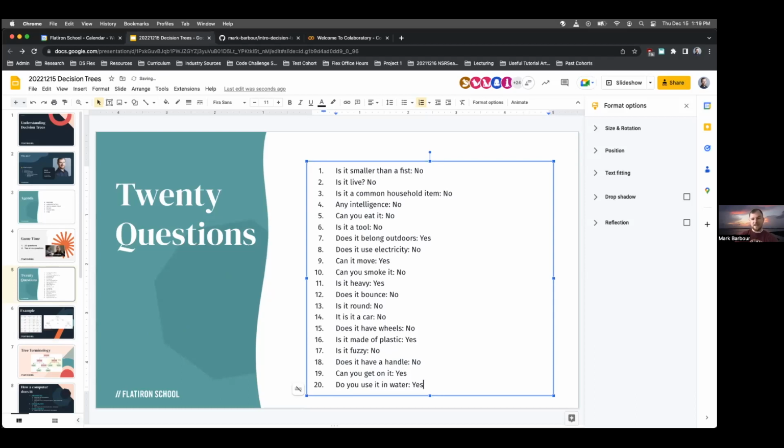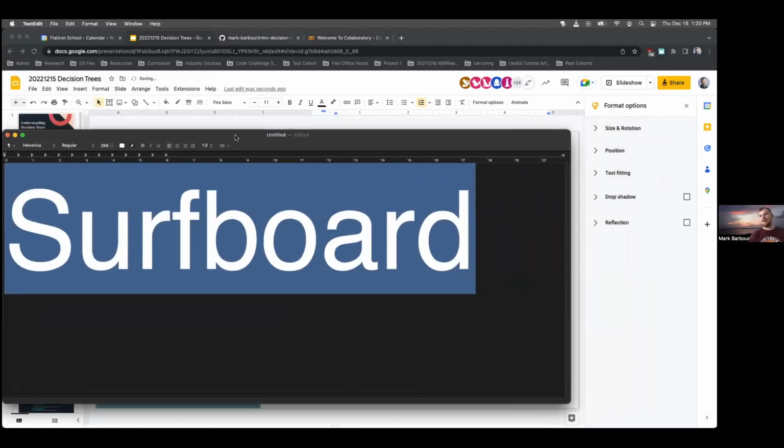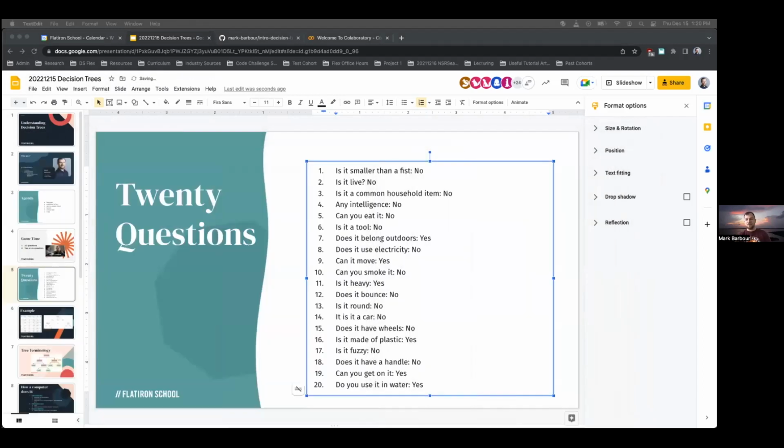So I'm going to scroll down and see. Yes. And we have Laya and Salil, and if I mispronounce your name, apologies. What I was thinking of is, of course, a surfboard. So you have this idea of going through and having some object or some data and being able to ask questions about that thing and get some information about it. That's the basis of decision trees. So thank you all for your participation and your questions, and of course, those of you that guessed as well. So yeah, the object I was thinking about was a surfboard.